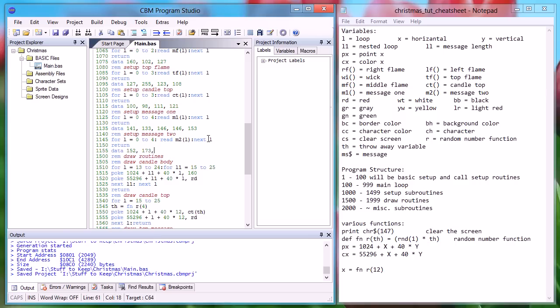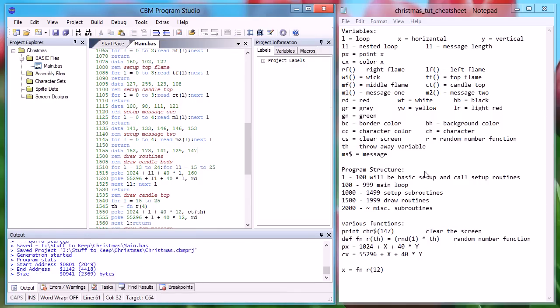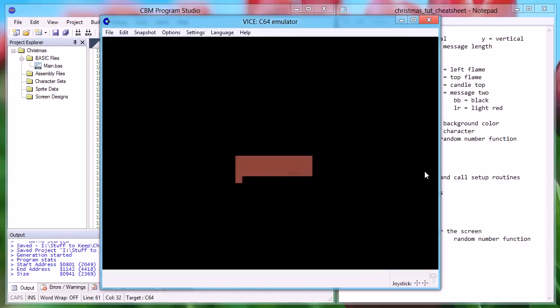Couldn't read my handwriting there. Comma 141. Have the handwriting of a serial killer, I guess. 129, comma 147. And we're going to save that and make sure that doesn't give us some sort of weird out of bounds error.